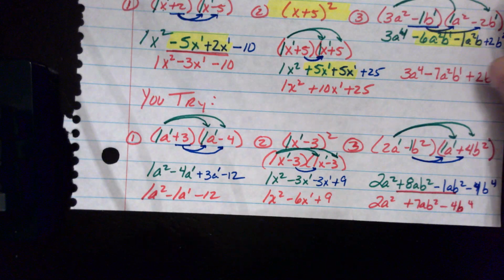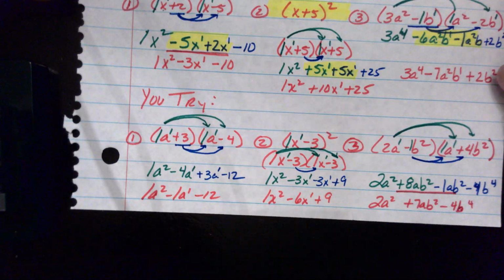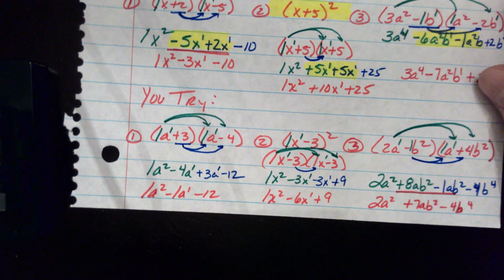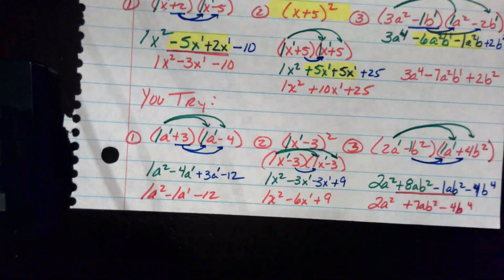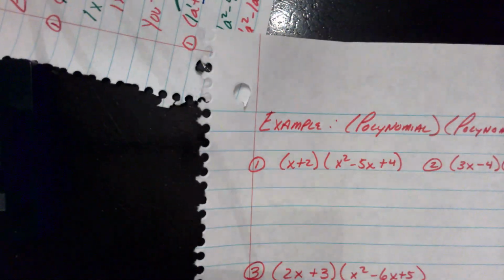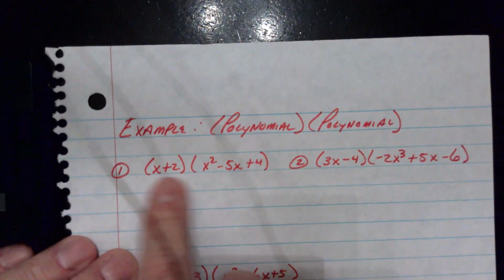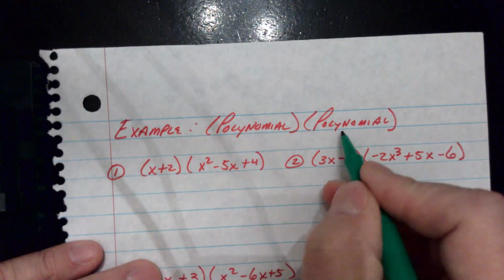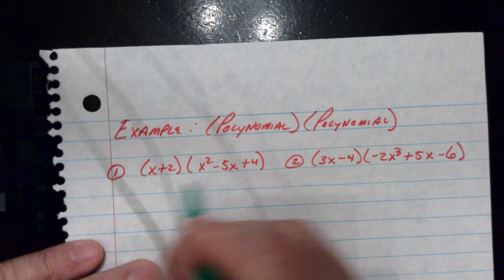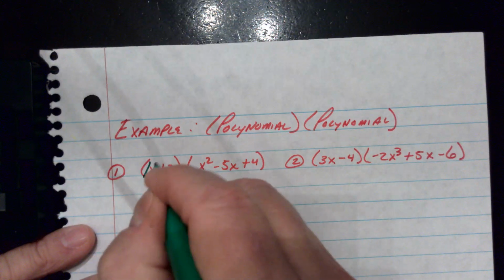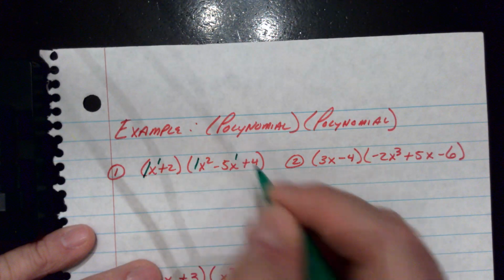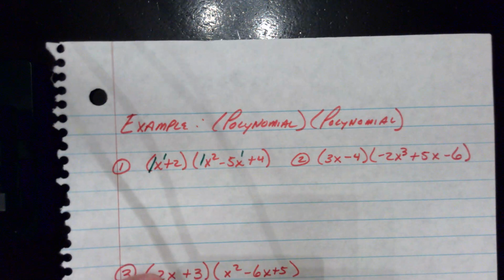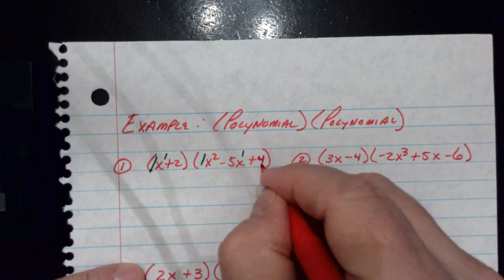All right, here are your answers for those 3. I have one more thing to show you, and again, it's going to be more of the same, just more stuff on the inside. Again, this is something I've told you over and over again. We start with something very simple, and then we just put more and more stuff inside of parentheses. Polynomial times a polynomial. It's more than a binomial, it's a trinomial, so we just say polynomial times polynomial, and I'm going to put in those ones.